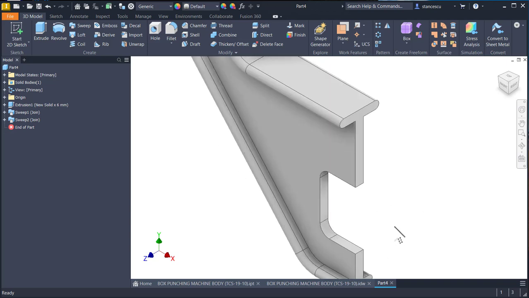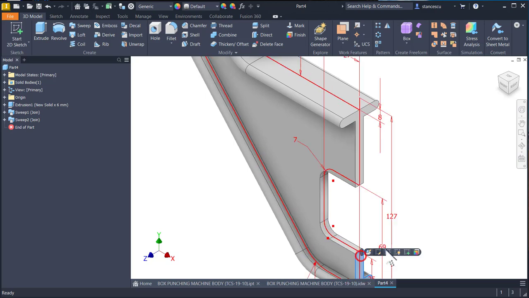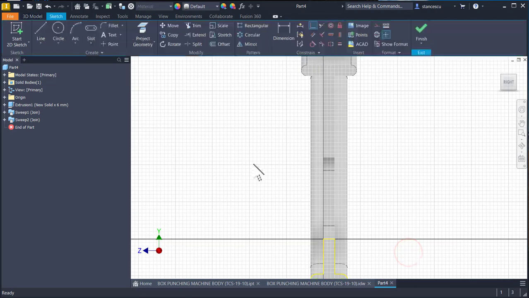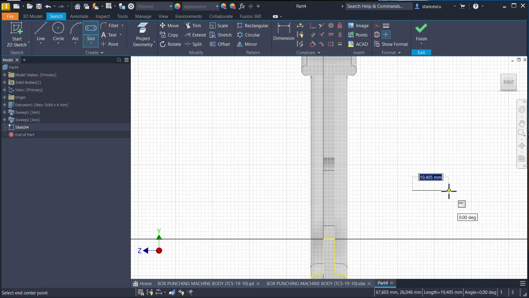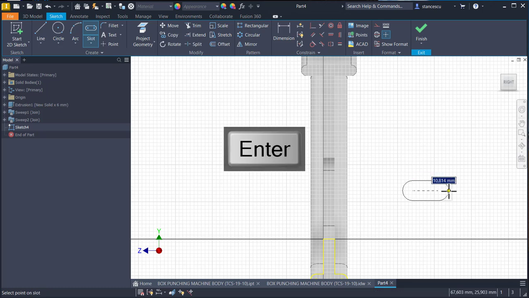Once again, we select this face, we create a slot, the same with the previous, 20 minus twice 3 and 6.